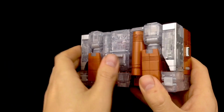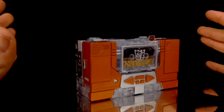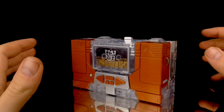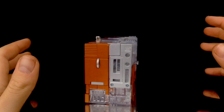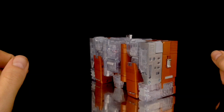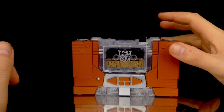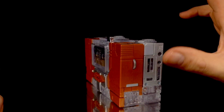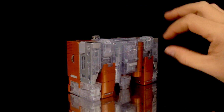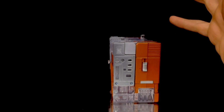There we go. That is Soundwave's cassette player. And there we have it. That is one very sleek looking Walkman. Something maybe even Star-Lord would be proud of. I really like how it looks in the cassette player mode. I actually think, I don't know, do I prefer this to the cassette player mode of the original Masterpiece? I'm not sure. It's a very, very attractive cassette player mode anyway, and the bronze on the front really does bring it out. And I love all the intricate detailing that we've got. It just looks fantastic.